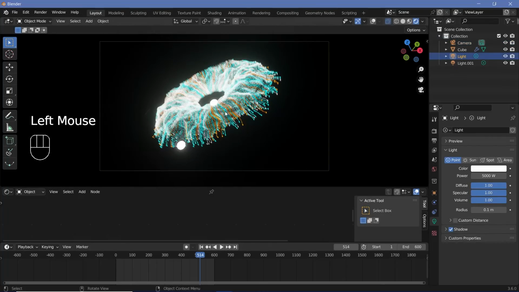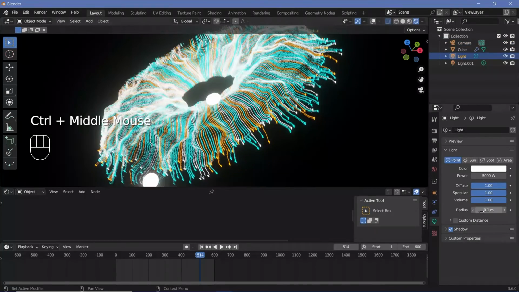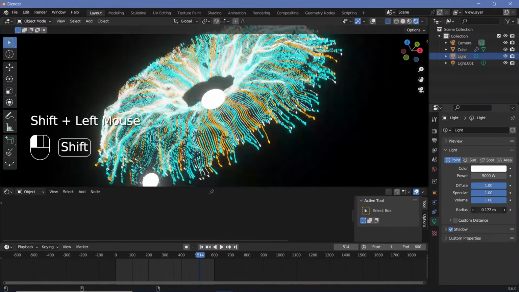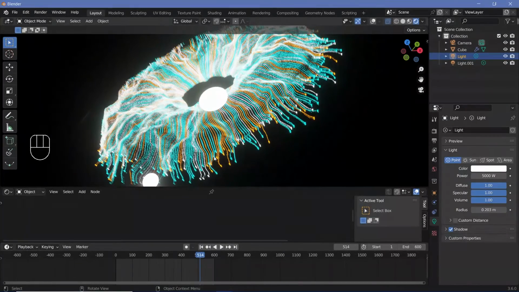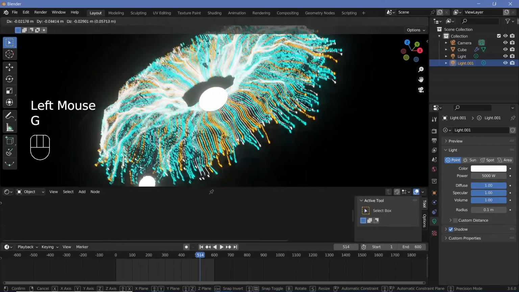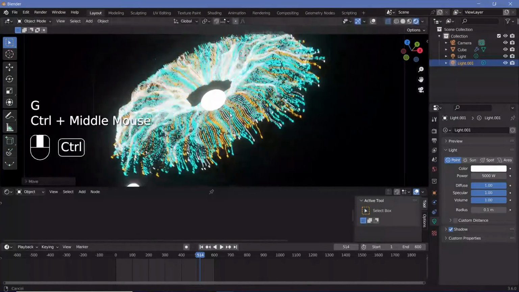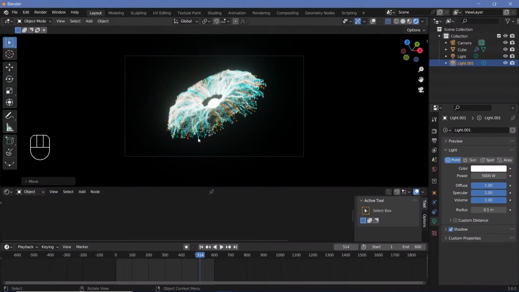Along with that, each of these lights have a very sharp line. I want to actually increase that radius. So I'm just going to increase this radius a bit over here. And that's good enough for this light. This light, I don't want it to be seen over here. So I'll just press G twice and I'll just move it so that it comes outside that region, but I'll keep it in a position that it actually lights up the lines as well.